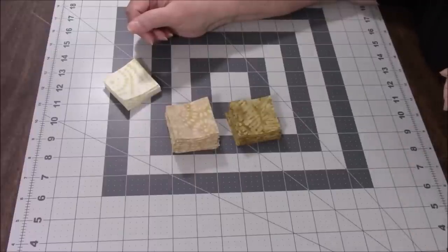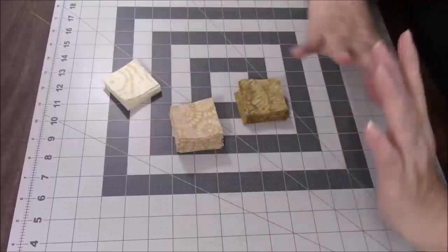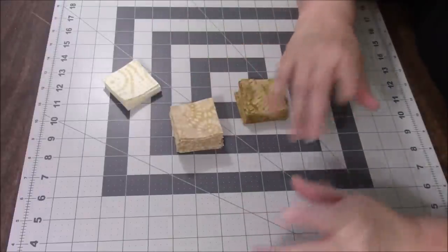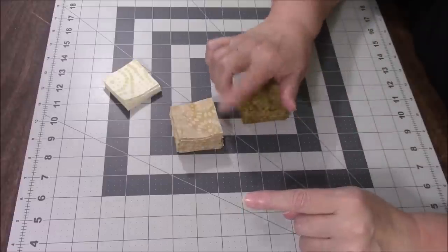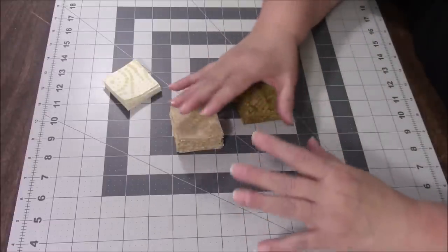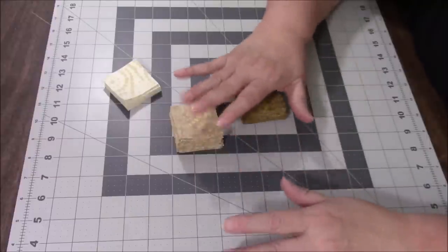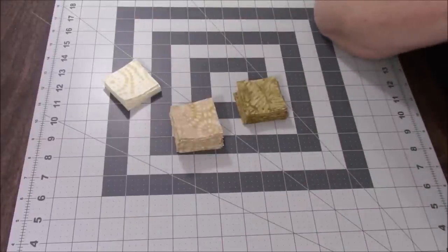Before I head over to the machine, I forgot to mention that if you don't want to do gingham, then you can just use any squares you want, and you will need 169 of them, and you're going to sew 13 across by 13 down. Do that any way you want. You can make 4 patches, 9 patches, whatever you feel like making, or you can sew rows if you feel like doing that. Totally up to you.